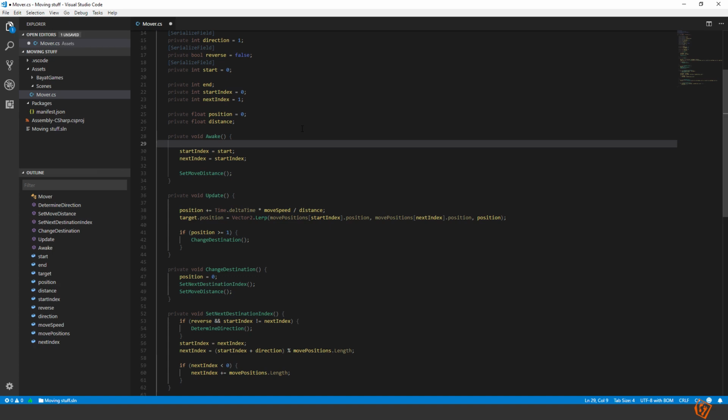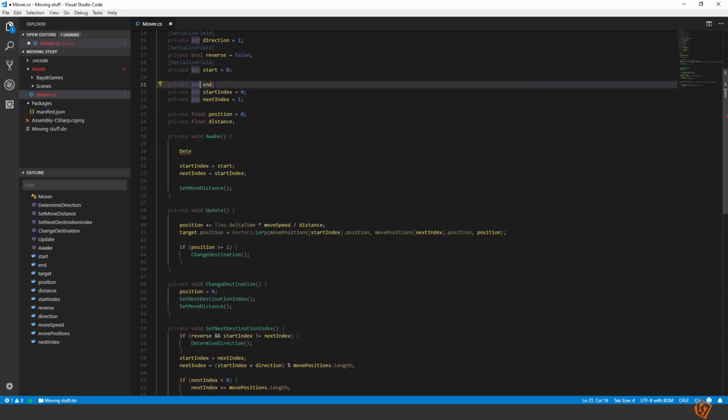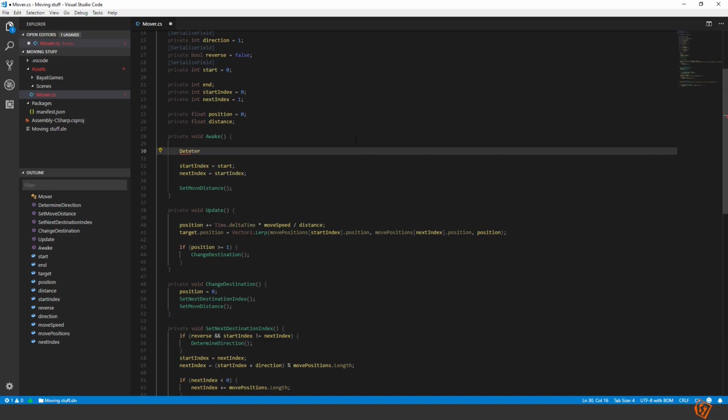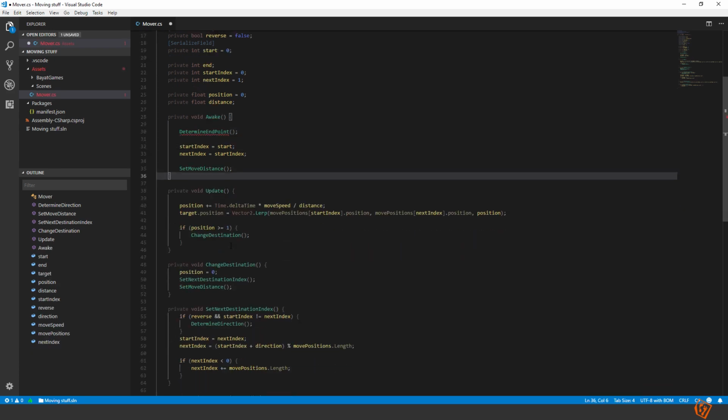let's determine what our endpoint should be. So we need to determine what this endpoint is based on what we gave it as a start point. Let's create the method, Determine Endpoint, and move it a bit down.